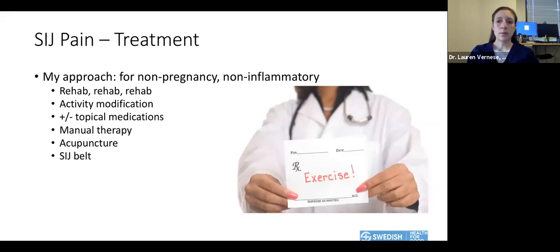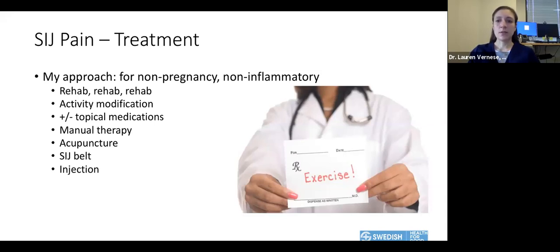So I will put them in the sacroiliac joint belt when they're doing activities that exacerbate their pain, but have them take it off for other parts of the day so that they're not weakening their muscles and they're engaging their muscles. I will also often use it if someone's really hypermobile, but eventually we're going to be weaning from this. A lot of my patients who have sacroiliac joint belts that they wear to work, I have them only put it on halfway through the day when their muscles are starting to fatigue. And eventually we might get to using them for 4 hours, then 3, 2, 1, and eventually not needing them once their muscles and ligaments are doing the work that they're supposed to be doing.